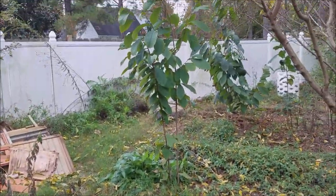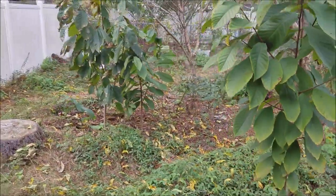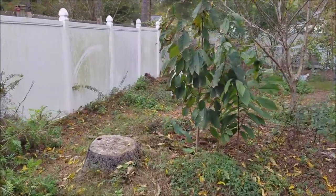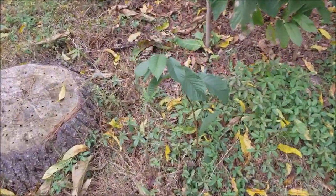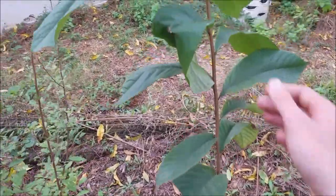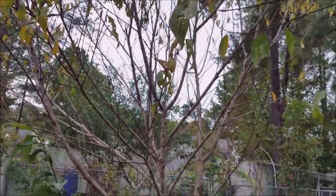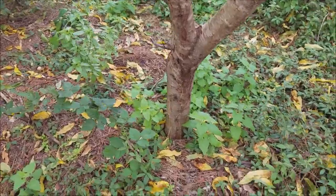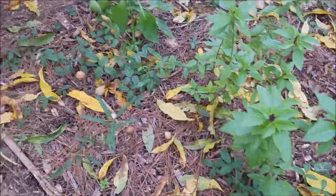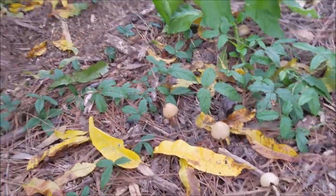Moving along with the tour, I wanted to quickly talk peaches and pawpaws. This fall, what I'm going to be doing is really trimming down my peach trees to really short. They have been the dominant overstory species. I've kind of been waiting for my pawpaws to grow up and mature, and this year they've really done that. They really do form patches once they get established, and I have pawpaw runners all over the food forest. I want to continue to promote that spread, so I'm going to be chopping my peach trees down really short for next year, try to break up the pest cycle, and give my pawpaws a little more sun. All the companion plants are going to stay here — we've got catnip under my peaches, we have basil still, and there's even still some peppers growing out here in the food forest.